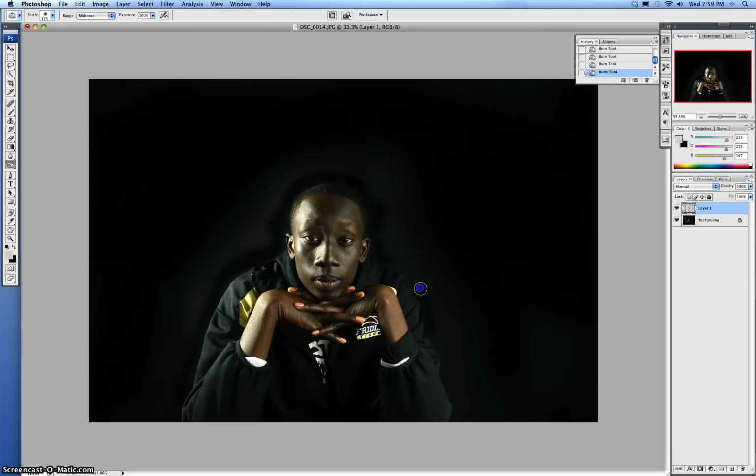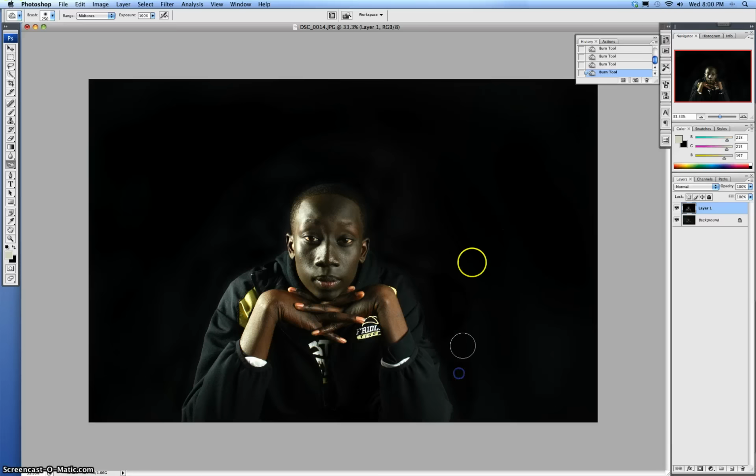After I go all the way around the edge of him, I can use a little bit bigger brush and fill in this little area that's still left. Make sure you don't go up close to him with a really large brush, or you're going to get a really unnatural looking burned area on the edges of him, just like remember when we did baby hands and the baby would get all orange and funny looking. Well, the same thing will happen here, so we're very careful not to go over any part of Cheney.